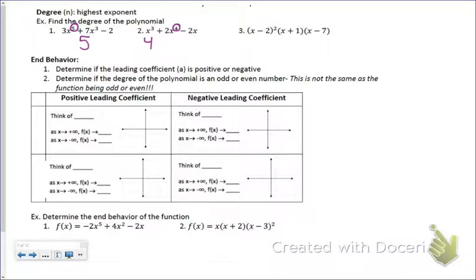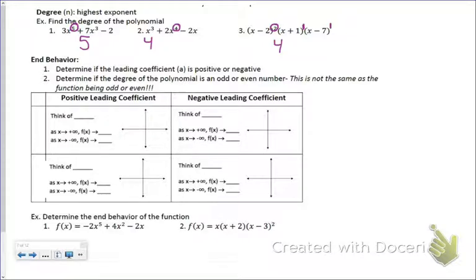Now, if you see something like number 3, where it's written out in intercept form as your factors, we would need to consider, if this were FOILed out, what would be the highest exponent of x? Well, I would have x squared, and then x to the first, times x to the first. So if I did x squared times x, that would give me x to the fourth. So this would be a fourth degree polynomial. So if you see your polynomial written as intercepts, you need to make sure you remember and add up basically those multiplicities. All right, now let's look at end behavior.